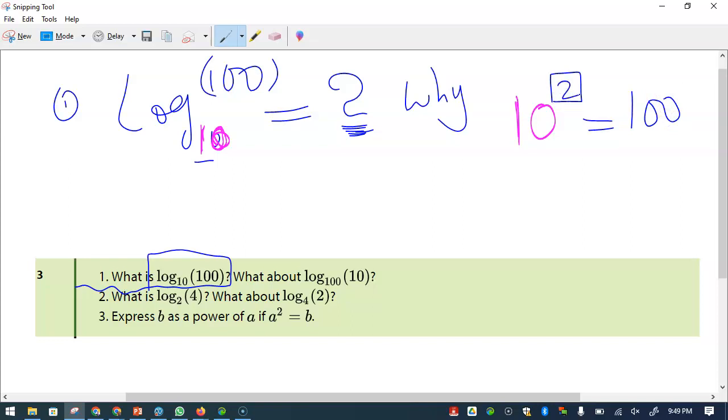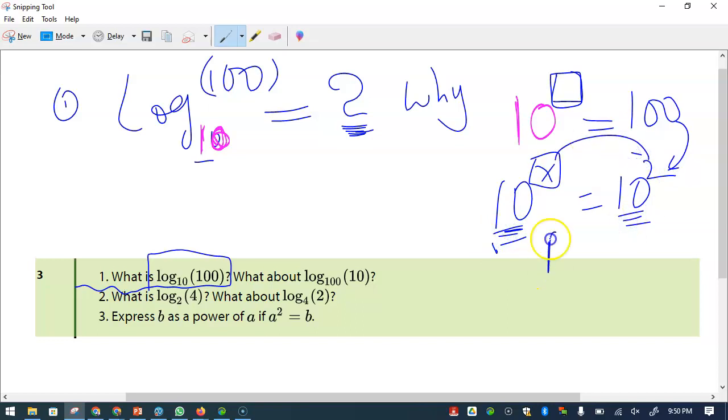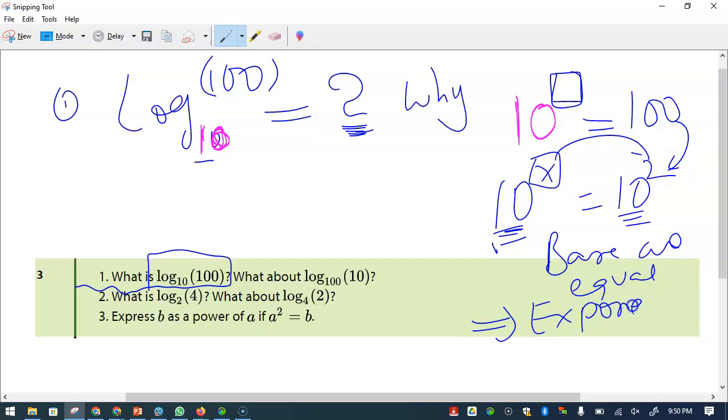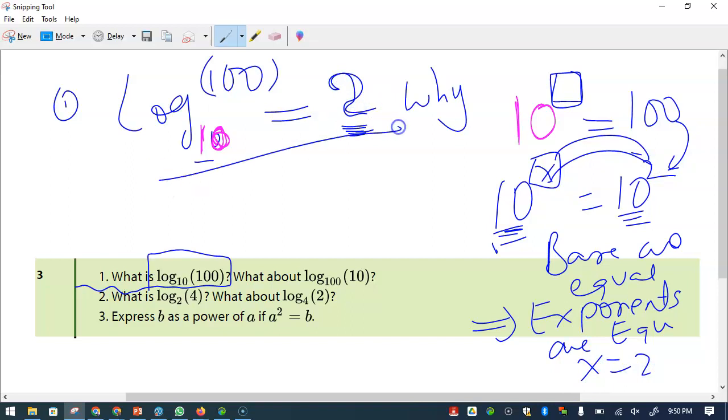But sometimes you need to be careful. Or you don't know, just put a question mark there. So imagine we didn't know that. If you didn't know that, you just keep it as it is, right? And you just do the right side, and you can put it like an x. You don't know, right? And the right side is 10 raised to 2. Now see, the base is the same, 10. So when the bases are equal, then the exponents also are equal. So that means this x has to be 2. So x is 2. And the common sense that we used is true, correct? So that's the simple one.